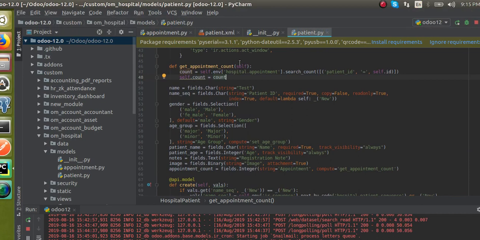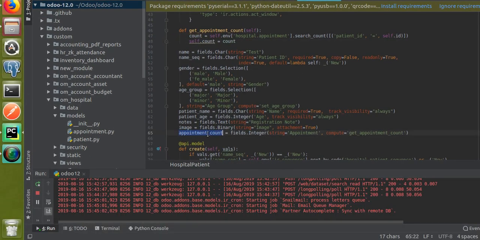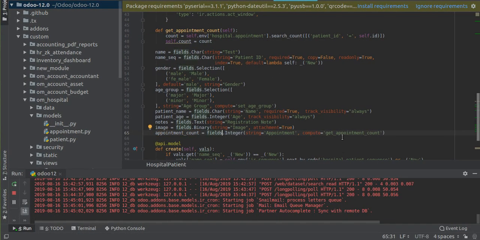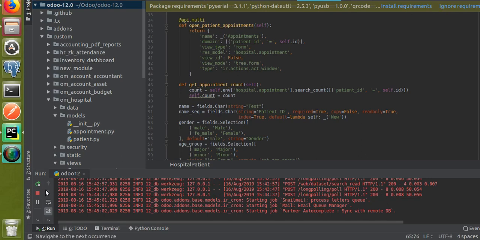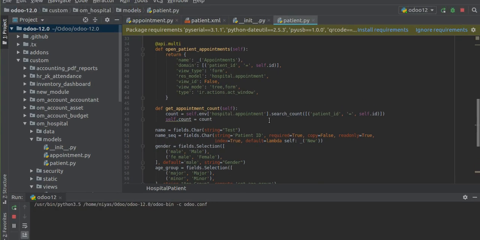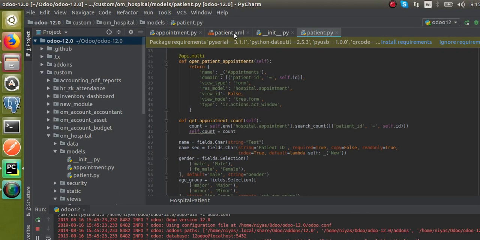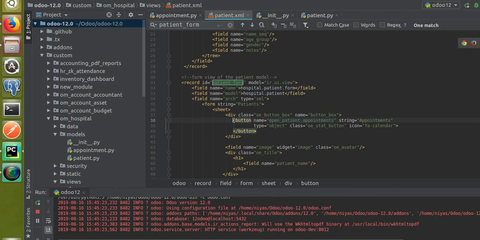So we have defined a new field of integer type and made it a compute field, and I have defined this compute function here. Let me restart the service. Before restarting the service, we have to add this field inside this button. So this is the button.